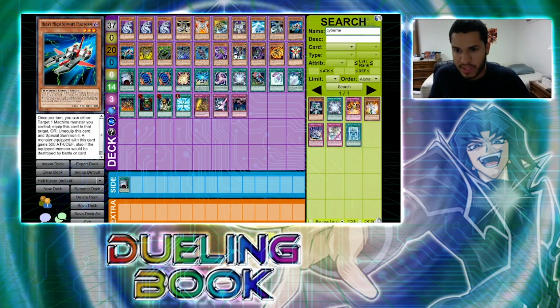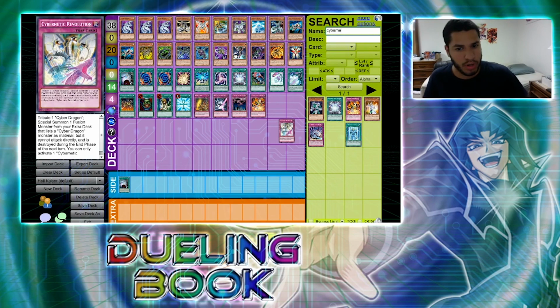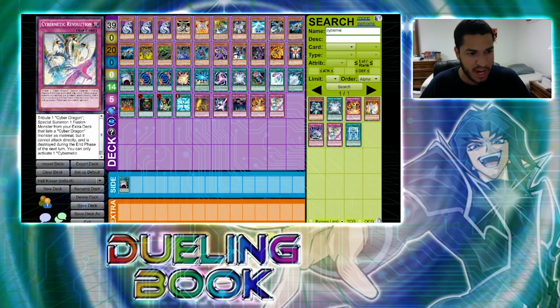Yes, we have Cybernetic Hidden Technology and Cybernetic Revolution, another new support card that he got. Cybernetic Revolution, you tribute a Cyber Dragon to special summon a fusion monster from your extra deck that lists Cyber Dragon as material, but it cannot attack directly and is destroyed at the end of the turn. So that's really cool, because then you could just tribute one of your Cyber Dragons. Like, let's say you do the classic Zane combo, you fuse for Cyber End, you attack. Let's say you equipped it with Super Strider and Blast over here.